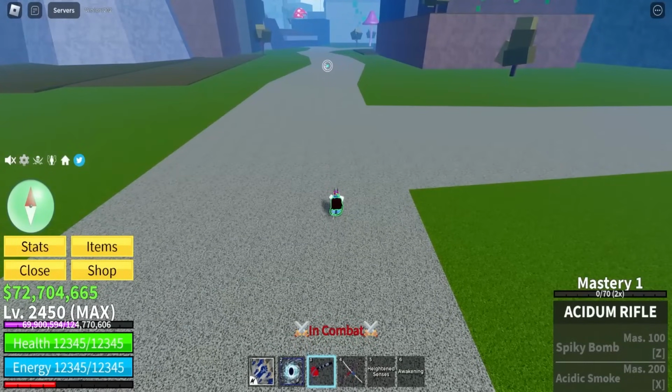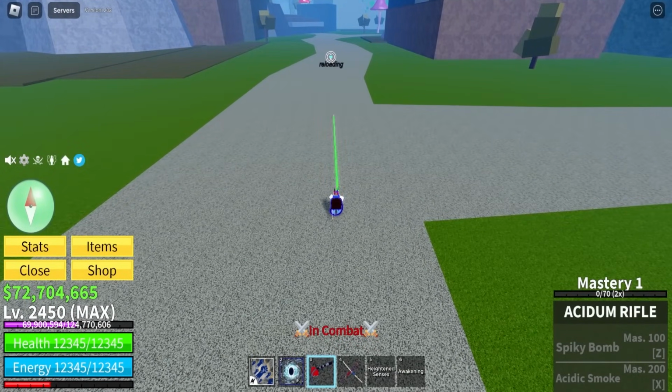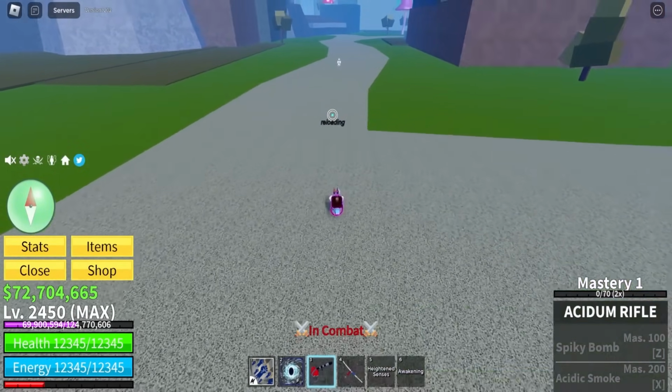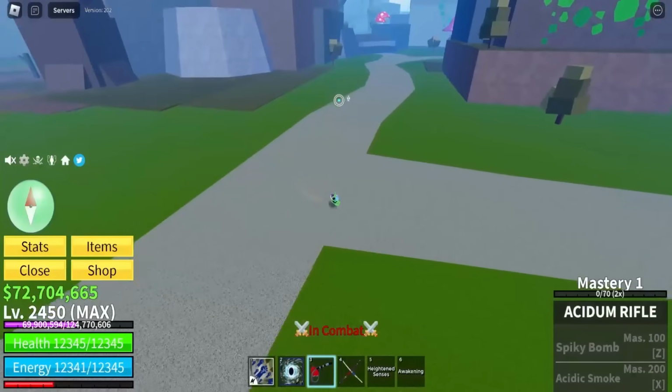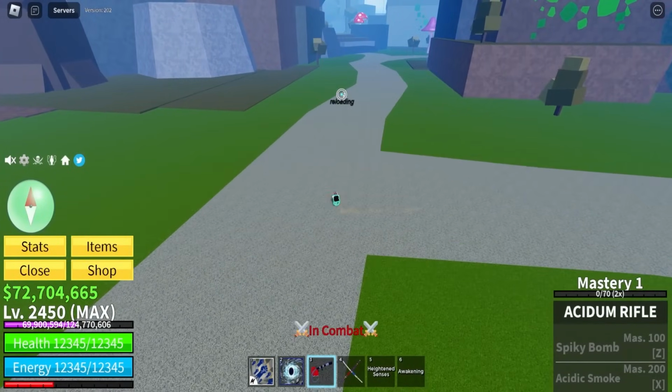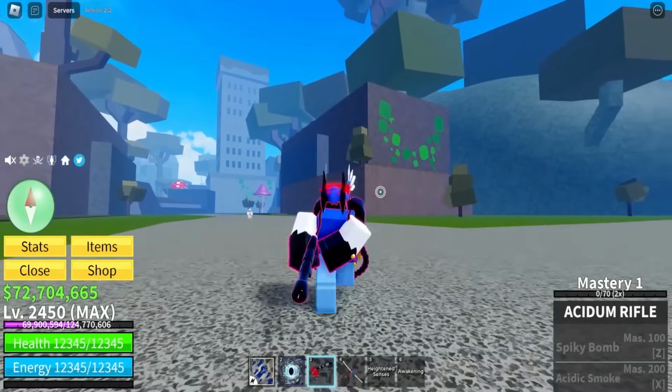Wait, is it high range? Wait, why are you going back? Let's see. No way I'm going to hit you from here. Let's see. No, I can. Okay, let's go like this. Oh, now I can. What? Okay, that's insane. And that's pretty high range, okay? I'm not gonna lie. Like, oh, yeah. I can hit you from up here. Guys, that's just the click ability.